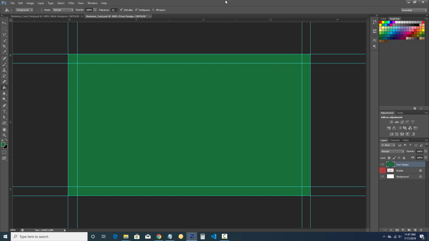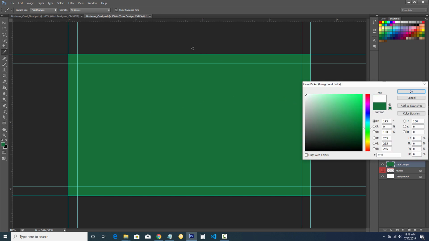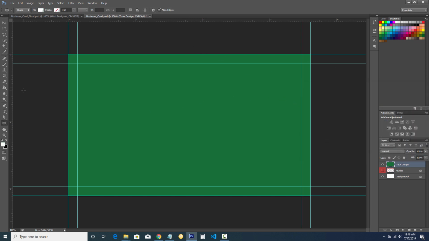Second thing we're going to do is grab the ellipse tool. We're going to go ahead and grab this, and we're going to make that white. So we're going to choose white here, and then drag a circle. To get a perfect circle, we're going to hold shift and drag that out.